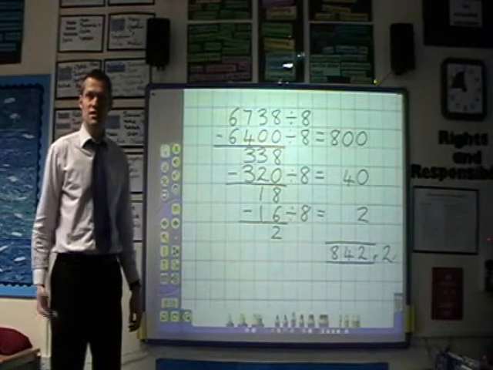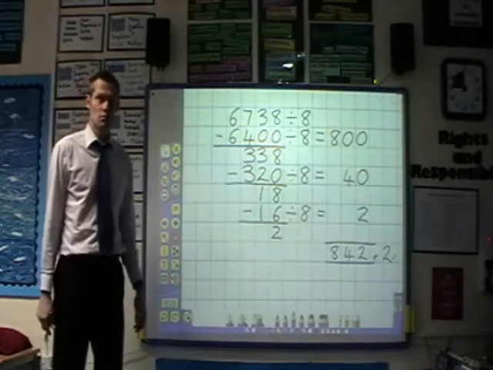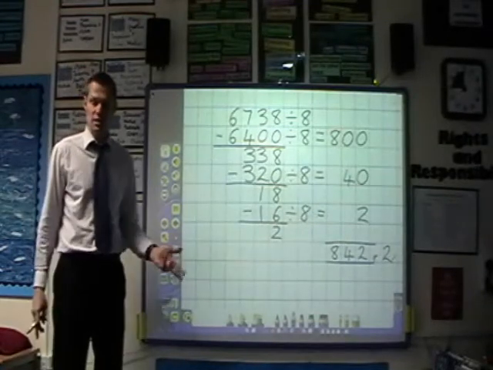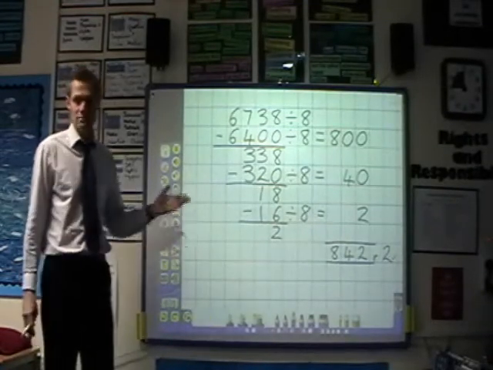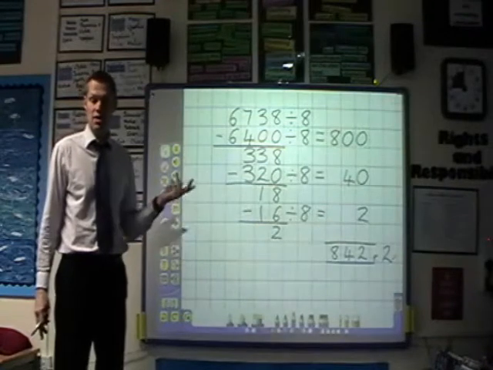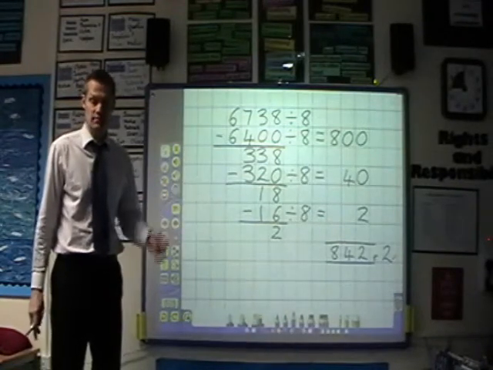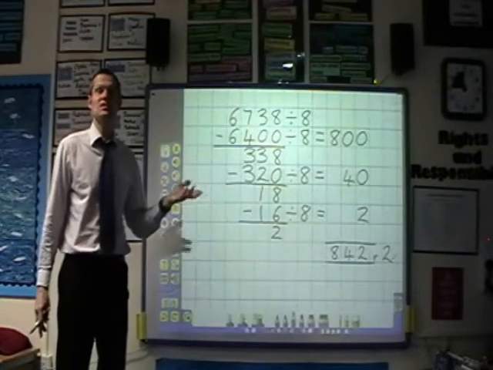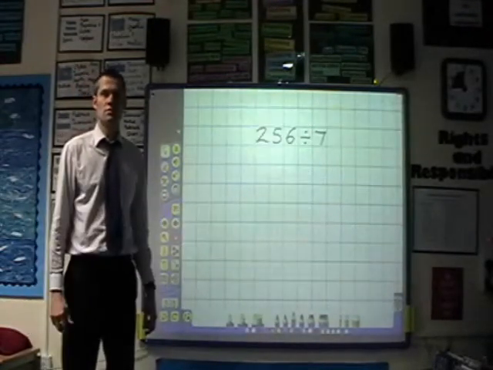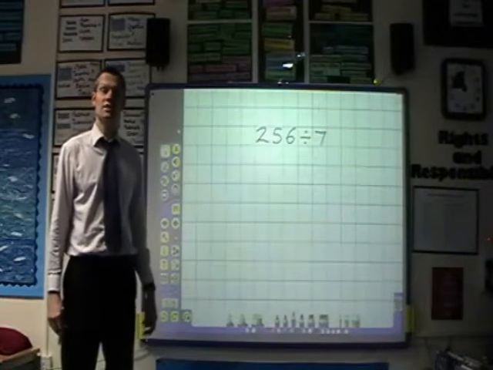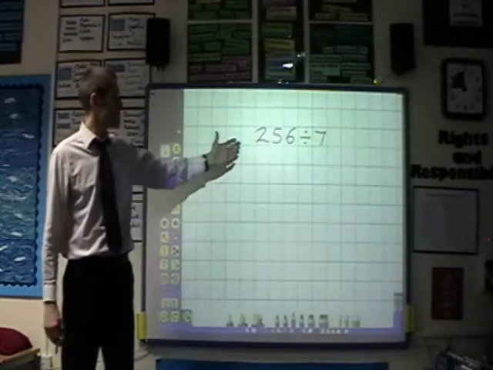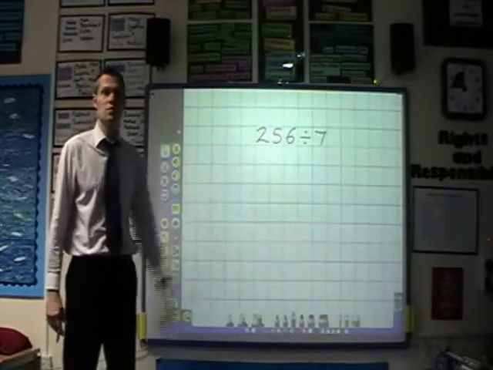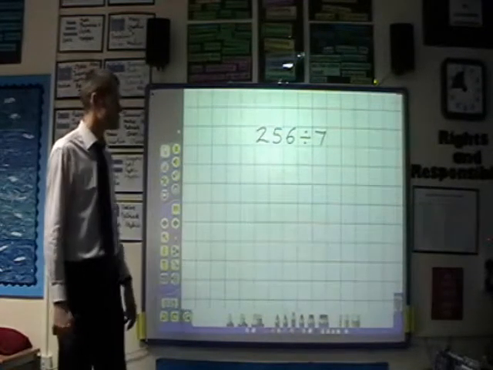Taught well and consistently throughout the school, with regular practice and recap, the children in my experience find this an easier method to use and become very good at using it mentally, especially to give an approximate or estimate of the answer. Most children, by the time they leave Year 6, can work out 256 divided by 7 in their heads with no need to write anything down.